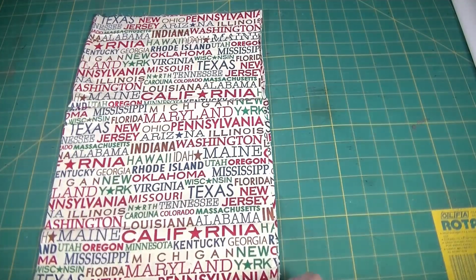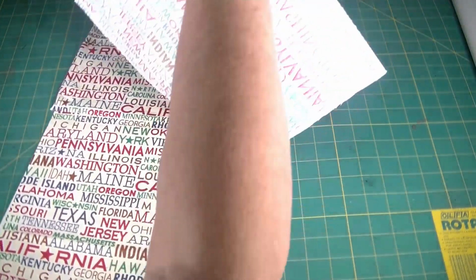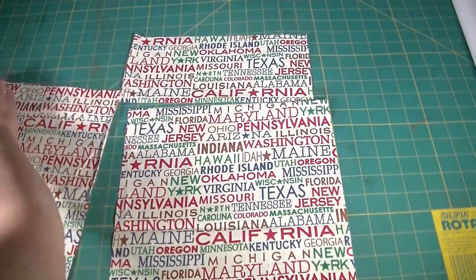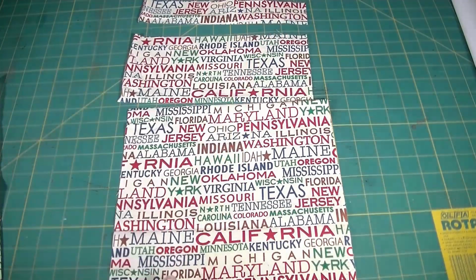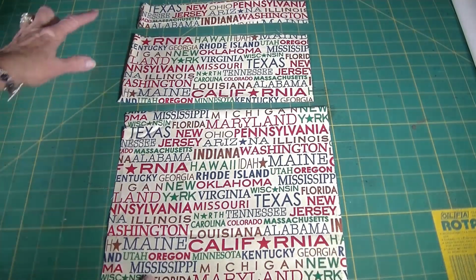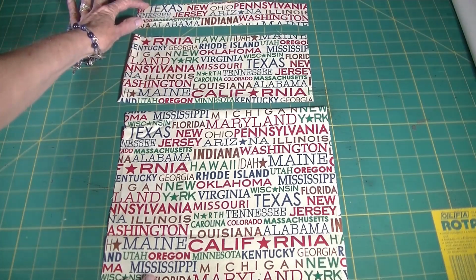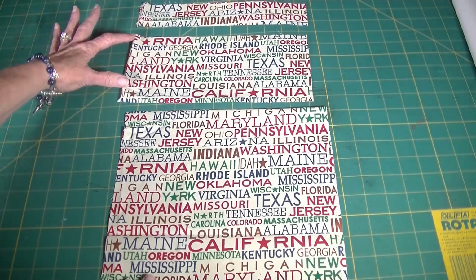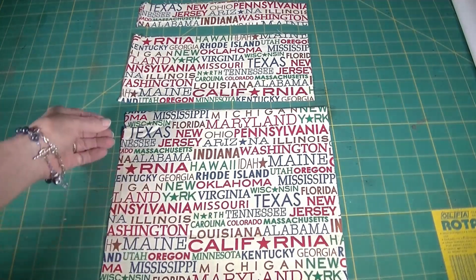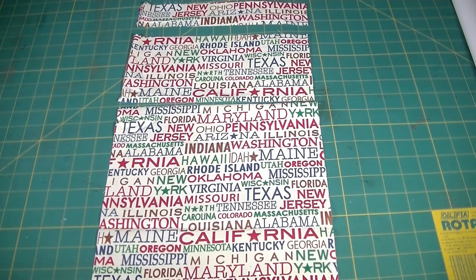I have gone ahead and taken one of our outer pieces and cut it into three separate pieces. I measured from the top 2 inches and made a cut. So this top piece measures 2 inches by 10.5 inches. The next piece I measured 5 inches down, so this measures 5 inches by 10.5. And then we have the remainder, which is whatever the remainder is by 10.5.